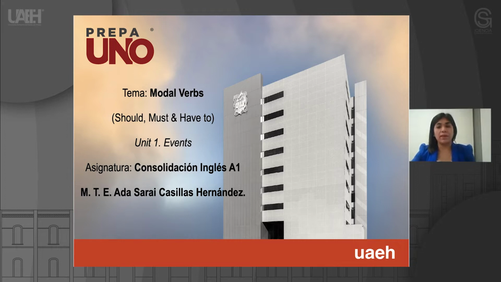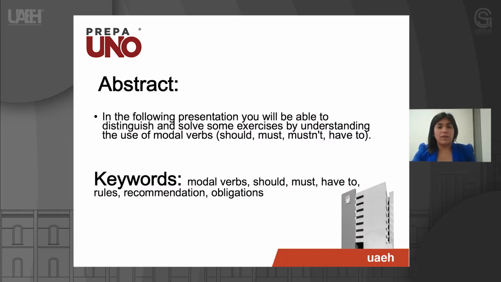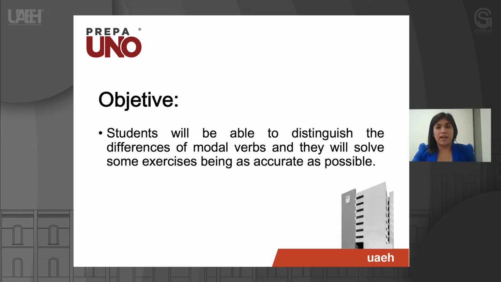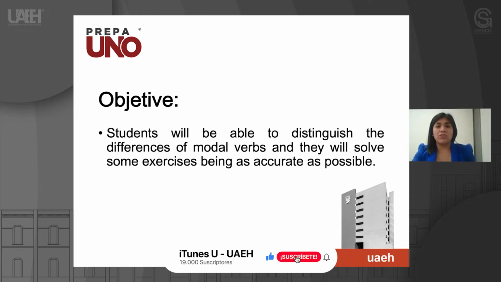The topic that I'm going to share with you is modal verbs. In this case, we are going to use the modal verbs should, must, and have to. The level of English is consolidation A1. The purpose of this presentation is to distinguish the differences of modal verbs and to solve some exercises.